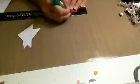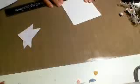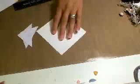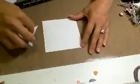Darn it. That's got to be the corner. You know, I should have used a different ruler, but oh well. Because this one's kind of, that's got to be the quarter mark right there. So 1, 2, and so I'm doing the top and the 2 sides. 2 1/4. Okay, hopefully you guys can see that. Sorry. So 2 1/4, 2 1/4, and 2 1/4, and I think those look pretty good.